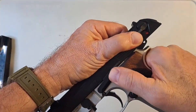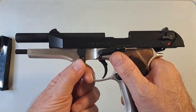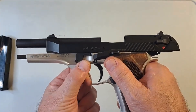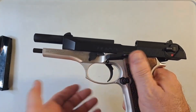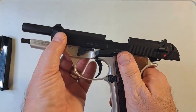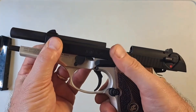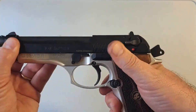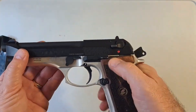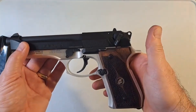Lock the slide back with the slide stop, and then rotate up the locking lever. It is now locked into place. So now we're going to release the slide by holding on to the front indentations of the pistol and then releasing the slide stop and letting the slide come back. You can now decock the pistol to bring the hammer home.